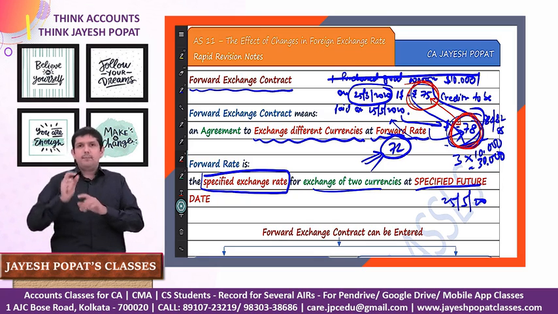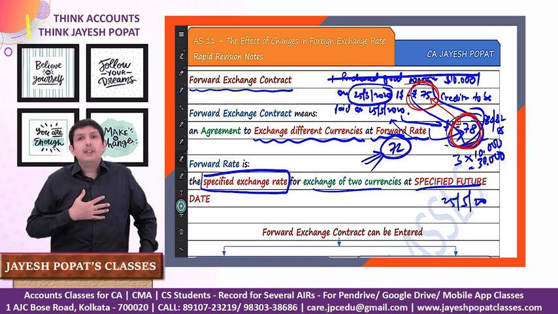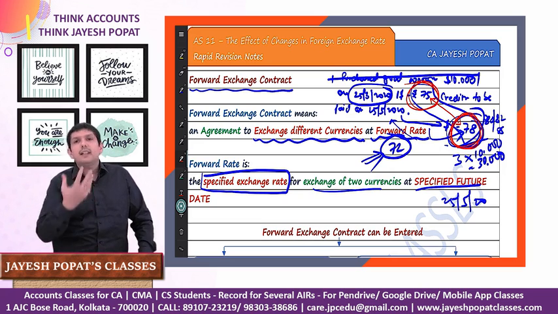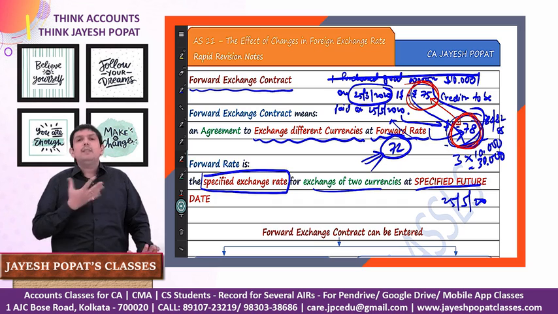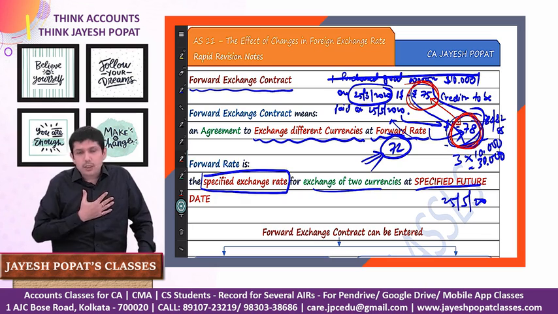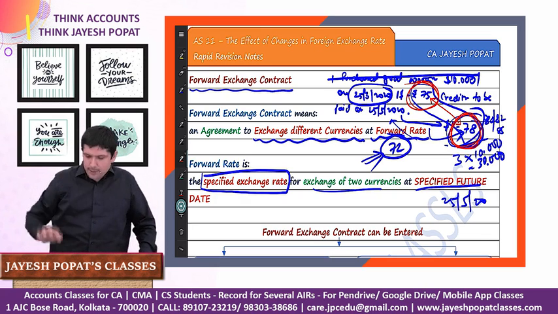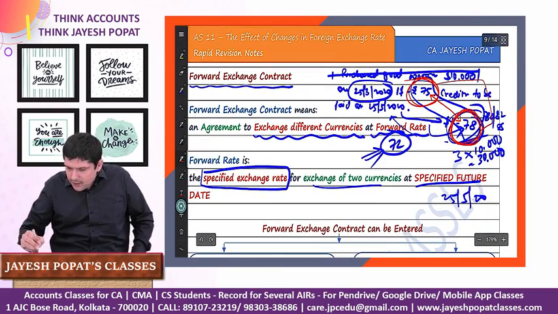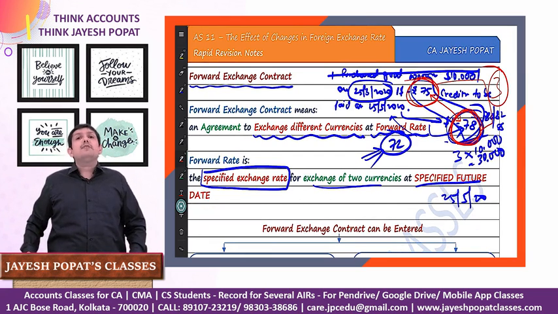See, the alternative could be, listen to this very carefully. Today itself I could have purchased $10,000 and paid at the rate of 75, that is 7,50,000. But in that case, I need 7,50,000 today. Maybe the cash is not available. Maybe the cash will be available after these goods are sold, and therefore I want 2 months of credit, and so I book a forward contract. The 3 rupees per dollar which I am paying extra, the difference between 75 and 78, is known as my forward premium.